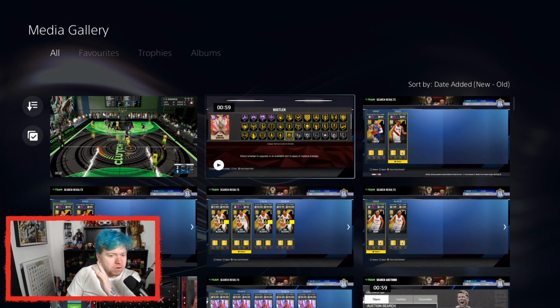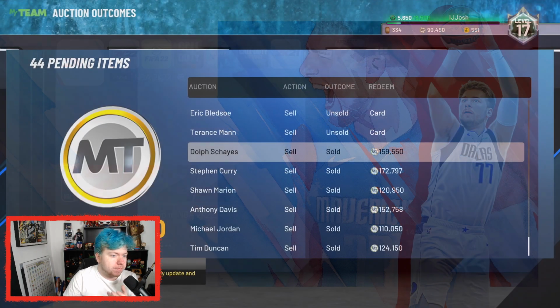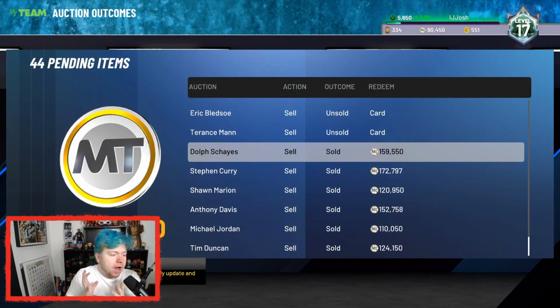But as you can see, regular Dolph, all I did was give him a few extra badges and buff his contracts up to 80. I bought him for 120,000 MT, and he sold for 160. So 120,000 on this card, plus an extra 2 to 5k just on contracts and the extra badges. 125,000, and I'm going to get, after tax, 144,000-ish off this card. So I made about 20k.